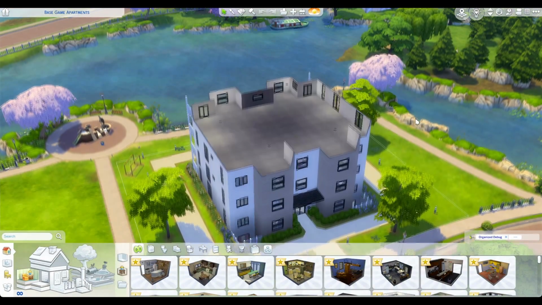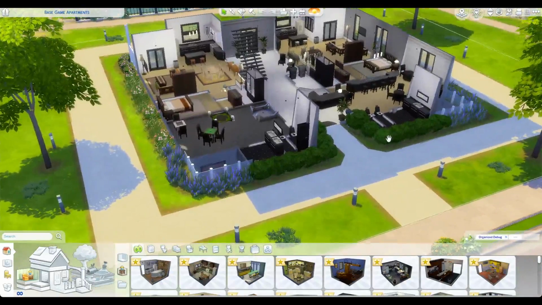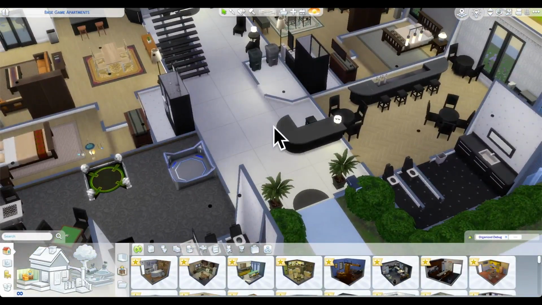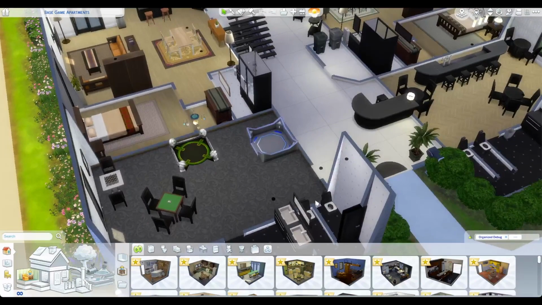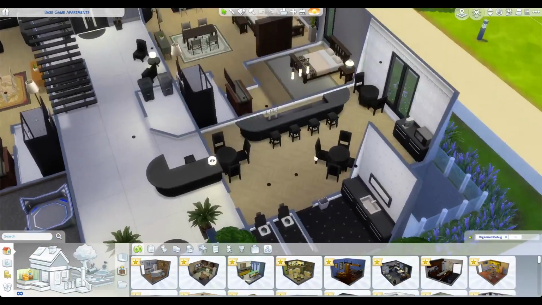Okay, so if we take a look in the building, I'm just gonna go down to the first floor. So when your Sims come into the first floor, there's a lot going on here, but if you zoom in, this is the foyer area. Off to the left of the foyer area is the game room that I made, and the game room has its own bathrooms. And then to the right of the foyer area is basically a party room.